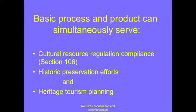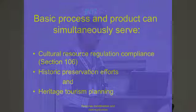So when we do our historic site assessments, the products that we produce can be applicable to all three of those project generators that I mentioned a second ago. There was a huge cleanup on the east side of town, maybe seven or eight years back, where they achieved the cleanup that they wanted to. Well, that's debatable. But they also did a lot of heritage tourism and historic preservation. A lot of those sites are still there because they planned it well. That's an example of what we can do.